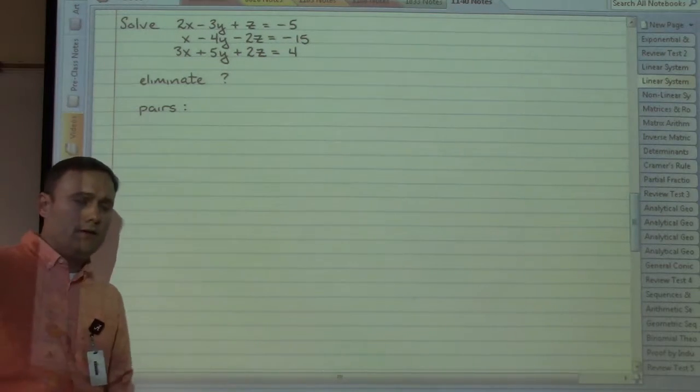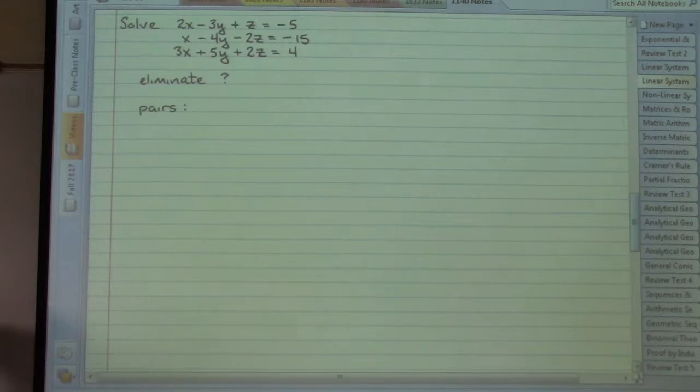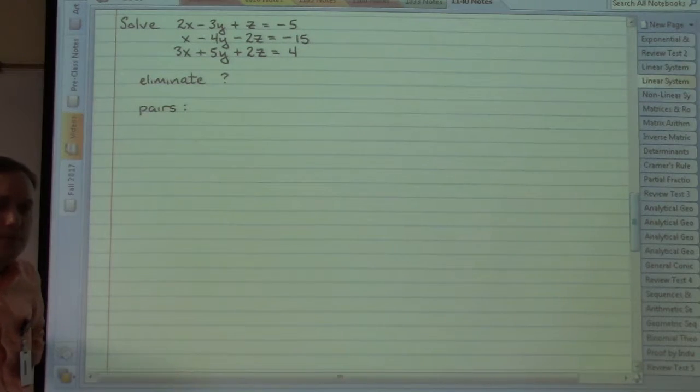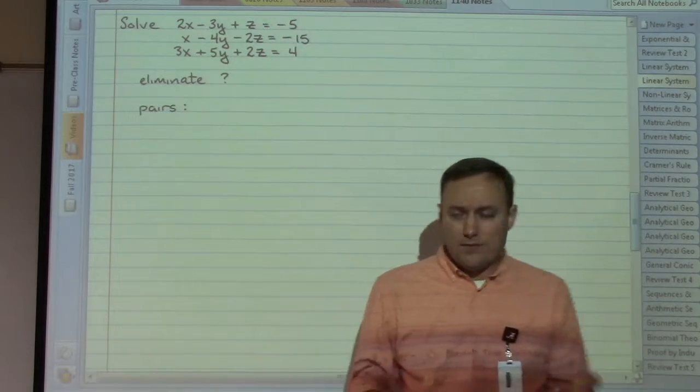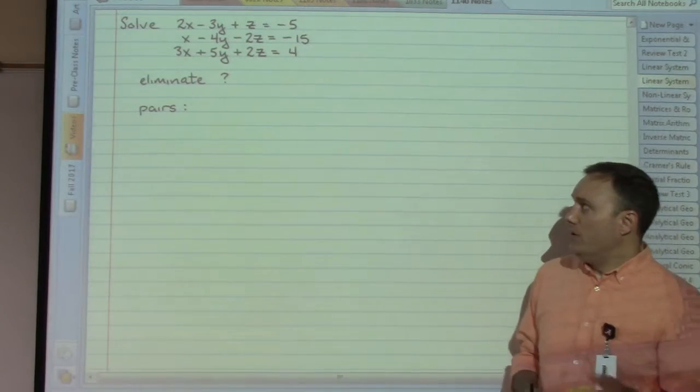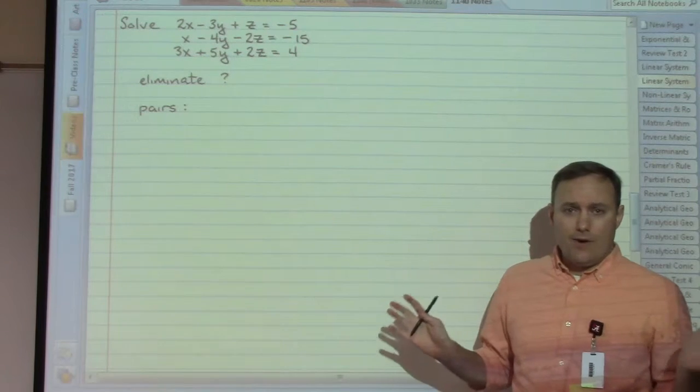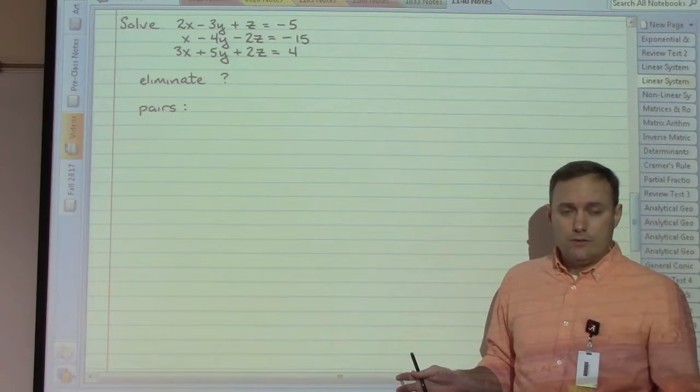So just a quick little comment there right at the beginning about picking something to eliminate and writing that down so I don't lose track of what I would like to accomplish, as well as writing the word pairs to remind myself what pairs I'm going to pick, and I can even make comments about what kind of adjustments to use for those. So, looking at what we've got, we could eliminate any of the variables that show up. We can make that choice willy-nilly. We don't have to be smart or thoughtful about it. You could just say, look, I'm going to eliminate x. I don't care whether it's nice or nicer than a different choice.